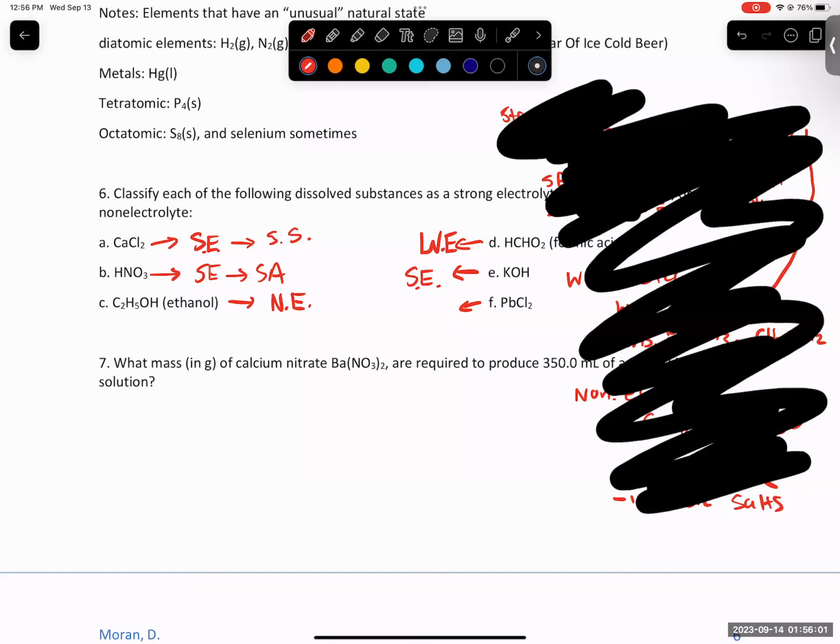So chlorides are generally insoluble or soluble, right? We know chlorides are generally soluble. There are exceptions that make chloride, bromide, and iodide insoluble. And it just so happens that when you pair it up with lead with a +2 charge, specifically +2, if it's +4 lead, it's not going to be insoluble. But if it's +2 lead, it's going to make it insoluble. So this is lead 2 paired up with chloride. So this is going to be insoluble, which classifies as what kind of electrolyte?